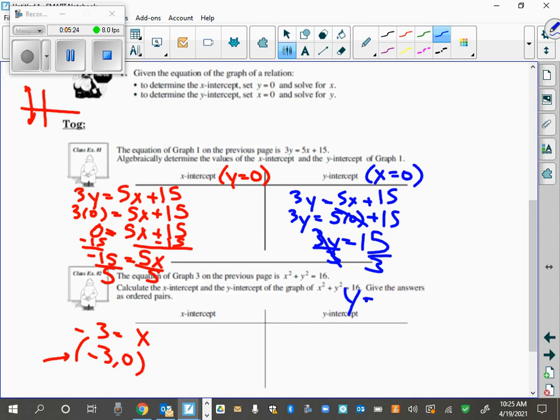15 divided by 3 equals 5, and don't put 5, 0. A y-intercept, x equals 0, and the y is the y. Okay, now we can easily graph this line. You don't have to, I'm just showing you what you did before. That's that line. All you need is 2 points to draw a line. And you would label it, give me the name of the line, if you had to. And that will be more in the linear relations unit, the next unit after this one.